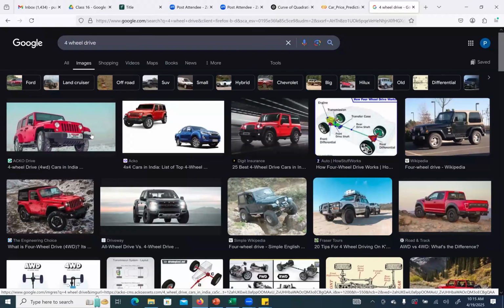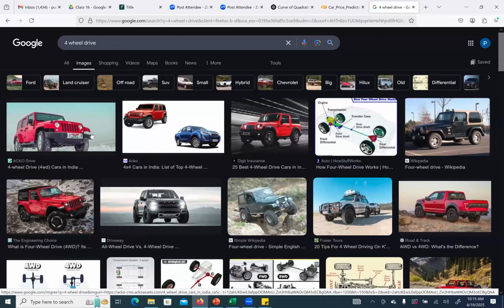Let's say if your front two tires get stuck somewhere, your back two tires should be able to pull the car. Similarly, if the back two tires get stuck somewhere, the front two tires should be able to pull the car. In general, four-wheel drive is only used when you are planning to do off-roading. Otherwise, in cities there is no use of it.